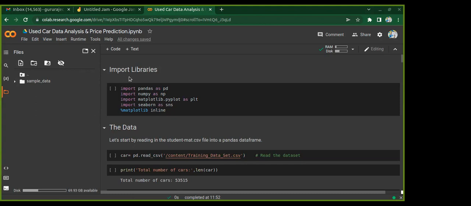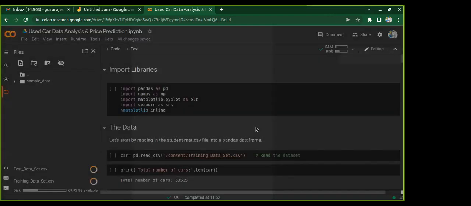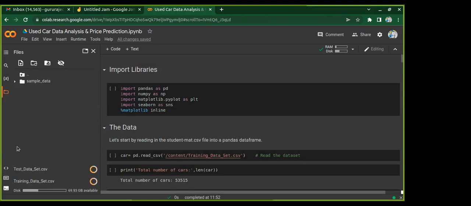Here the test data is there, and the training data is there, so I'll upload both. Okay, both my test data set and training data set are getting uploaded. You can see the test data here.